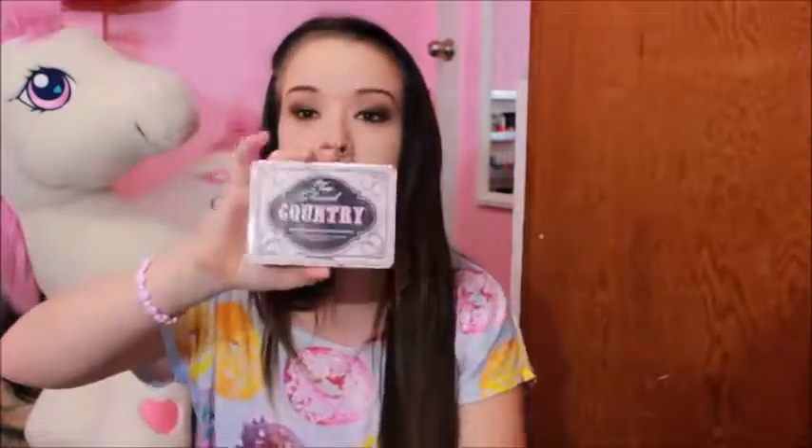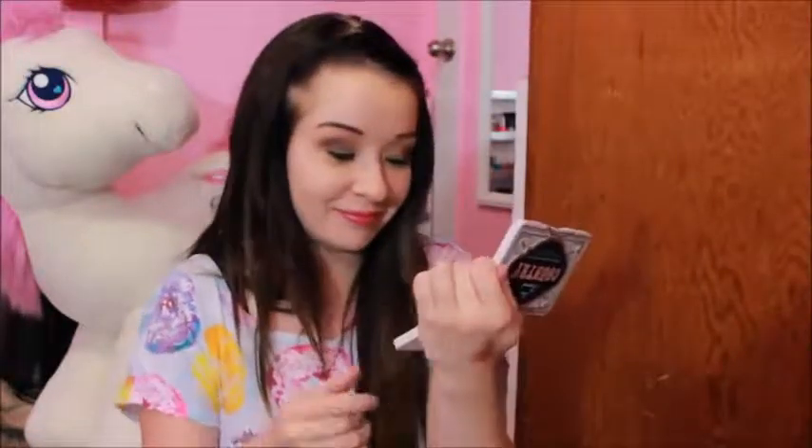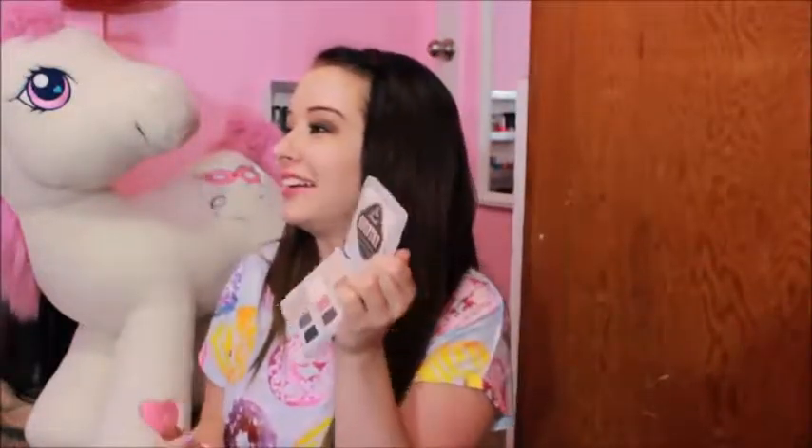It is the Too Faced Nashville Nudes Eyeshadow Collection. I'm not sure if there's multiple palettes — I'm kind of oblivious to the high-end makeup brands — but this one is so beautiful. I'll have to do a tutorial with these because they're so beautiful. I love this blue, and oh my gosh, this purple shade — it's called Rhinestone. Very beautiful. I'm going to be using that shade called Y'all a lot. Oh my gosh, there's a shade called Dolly! My mom's dog is named after Dolly Parton. My mom is going to freak out over that. That is so beautiful.